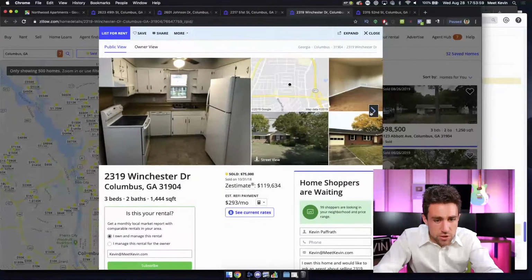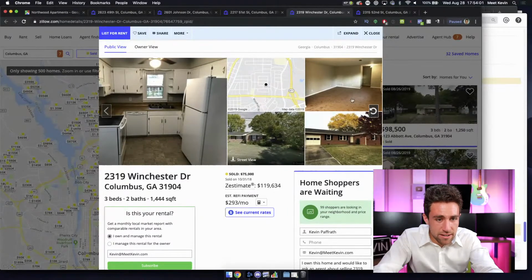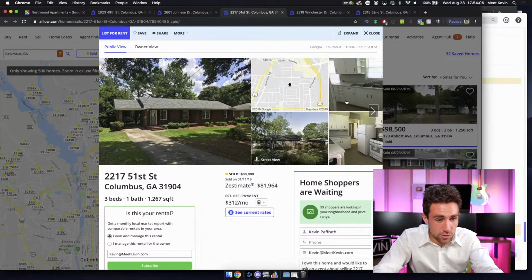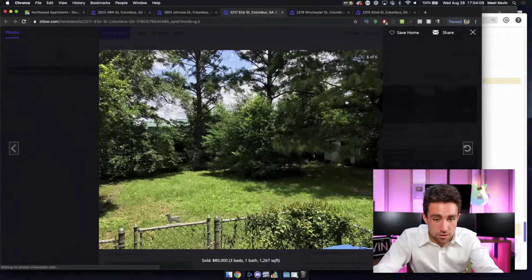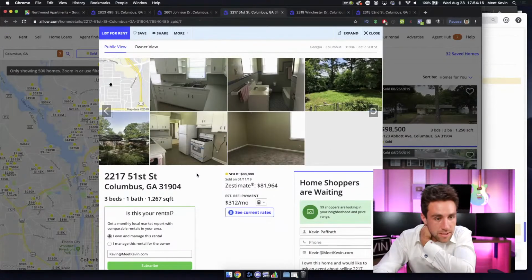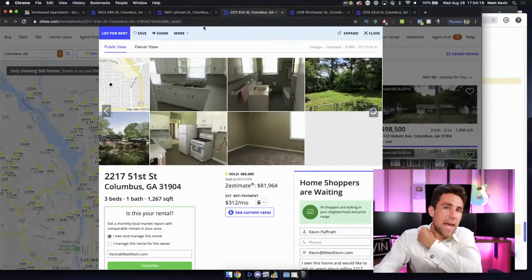So this one sold Halloween of 2018. A little bit worse shape, but 444 square feet more. This one sold in January. It's a 3-in-1, 267 square feet more. Yours is a little better, and this one sold for $80,000. Yeah, I mean, I don't think you're overpaying for your deal, but I wouldn't necessarily say there's a massive wedge, mostly because it's listed as 1,000 square feet. Now, if the 1,000 square foot part is wrong, that's going to be a big change. But if it's 1,000 square feet, you're on the smaller end there.